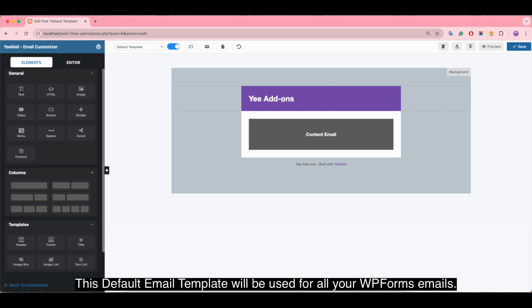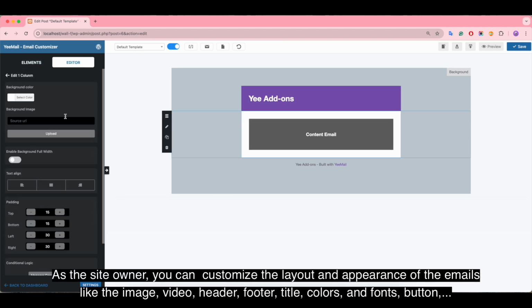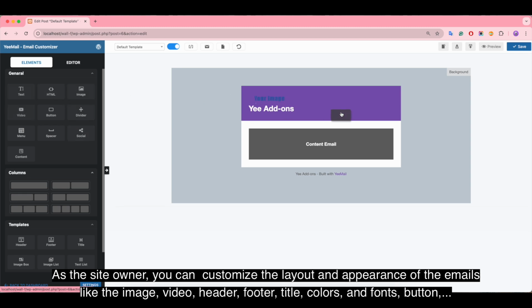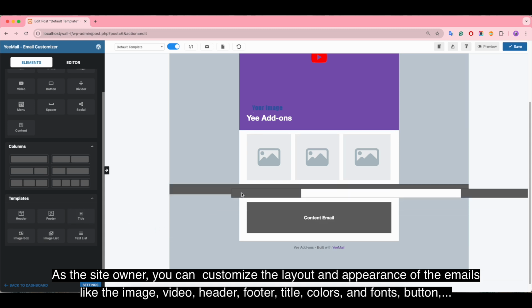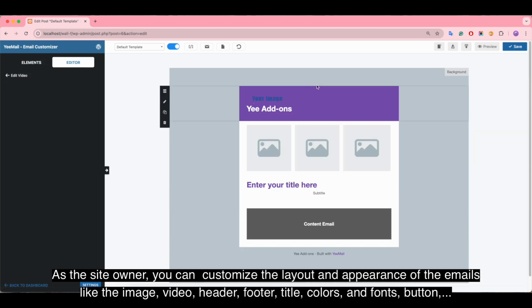This default email template will be used for all your WPForms emails. As the site owner, you can customize the layout and appearance of the emails like the image, the video, the header, footer, title, colors, fonts, button, and so on.